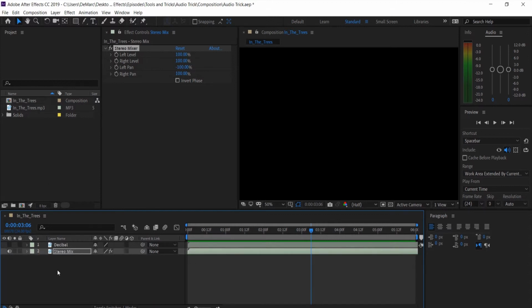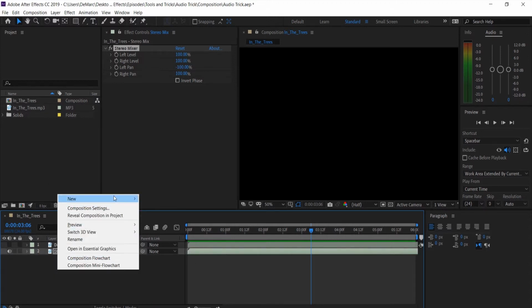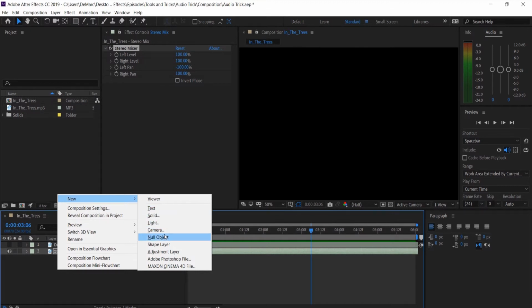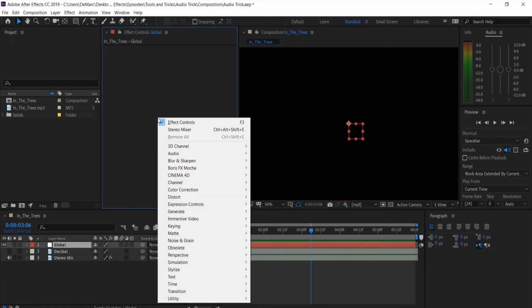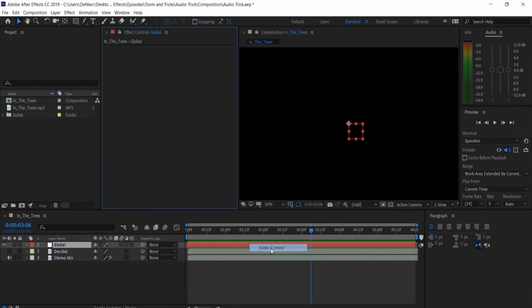So the way I would use it is I would create a new null object and name it global. I'll go in here and create a slider, and I'll call that audio control.